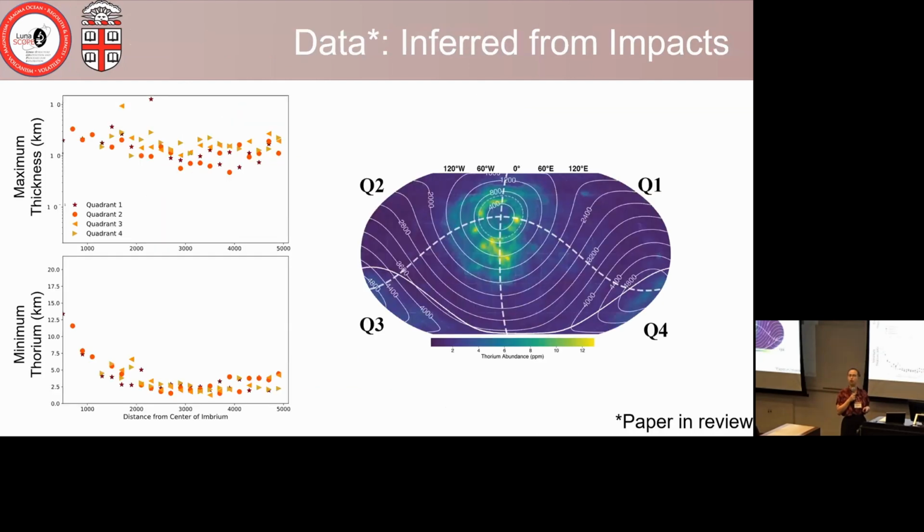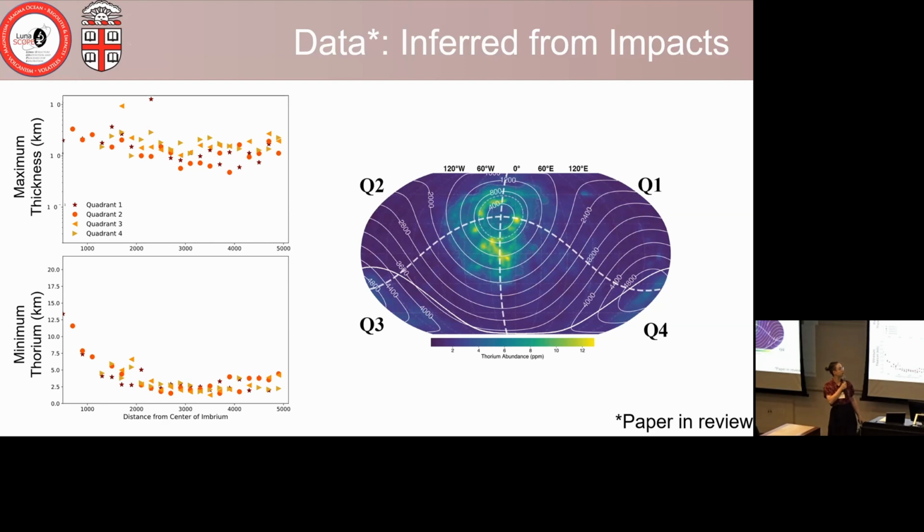So a work that I have in progress, that is currently going through the review process, has been using complex craters to place vertical bounds on the thorium distribution. I'm actually not going to go into that right now because I don't have time, and I would rather dig into some of the results that we found, but I'm happy to chat afterwards if anyone has questions. So the first thing I need to introduce here is one convention that I'm using.